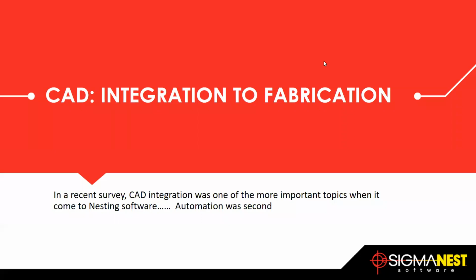In response to a survey that happened a while back, fabricators really seemed to have a lot of issues and questions surrounding importing CAD into the CAM system. So that's what we're going to focus on primarily. Then at the end, we're going to talk about the second most important thing in that survey, which is automation.